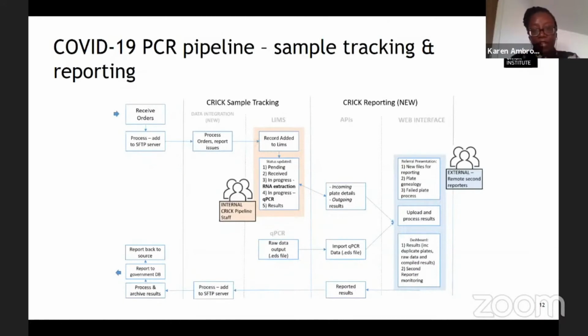So at that stage, we have kind of a handshake. The generated plate will then proceed to the RT-qPCR step for analysis. The plate format is extracted from the LIMS, so they know the format and the orientation of each sample in each well of the plate. The plate is then run on that instrument. The output files will then be generated and placed on our internal physical storage system.